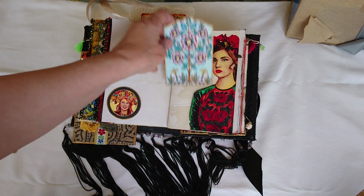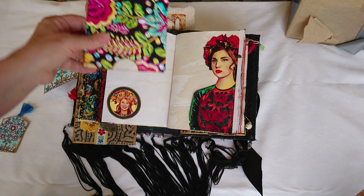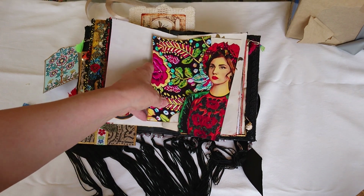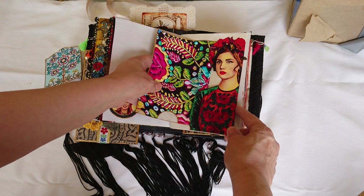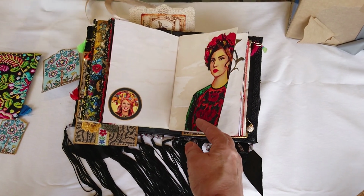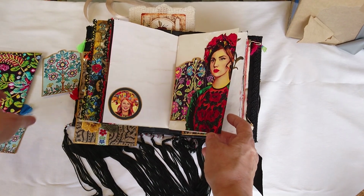This one actually has one of these that goes in there like that. So this is designed to take a full page, and like I said, I've got poetry and stuff. Oh, it's not going to fit. It's got poetry, and that will be going in there. And this is a tuck spot as well.